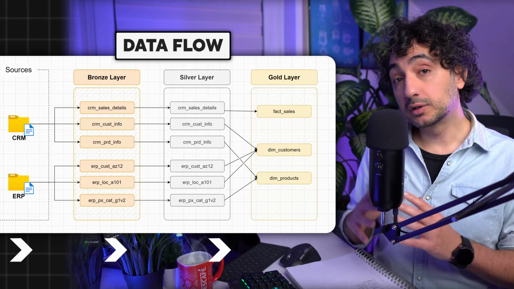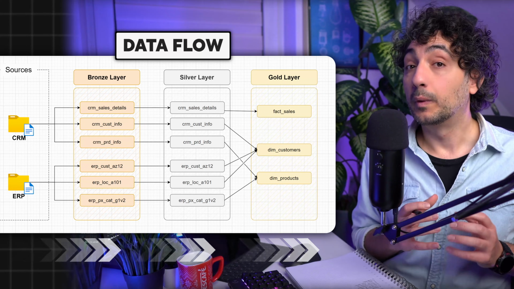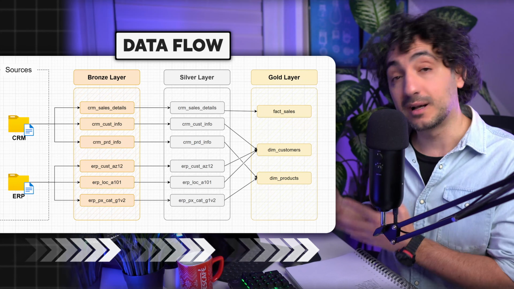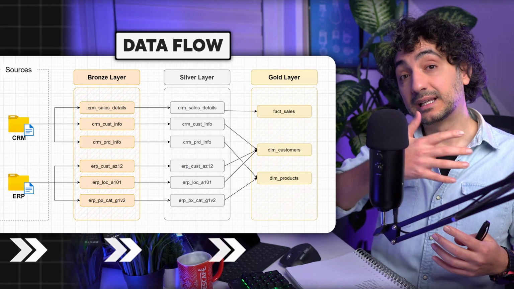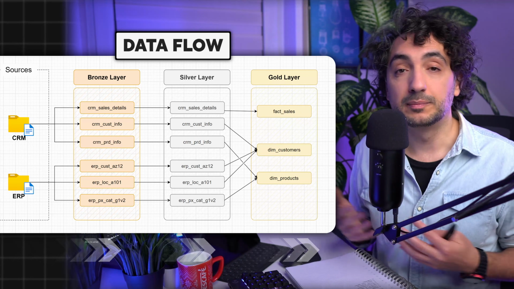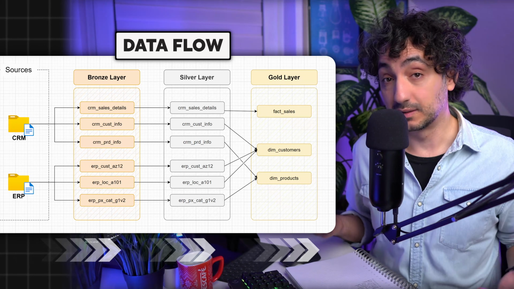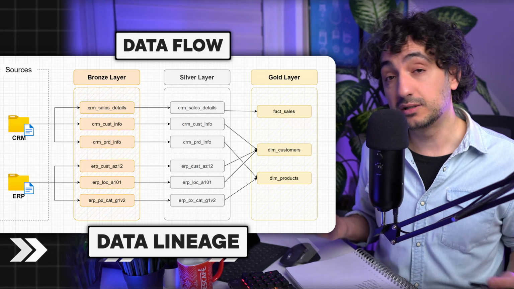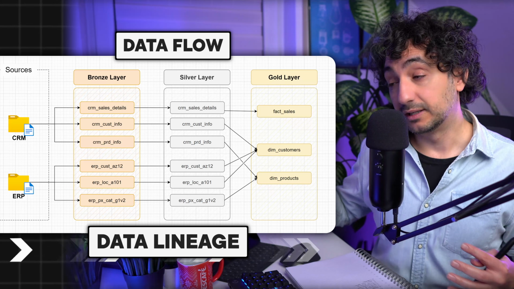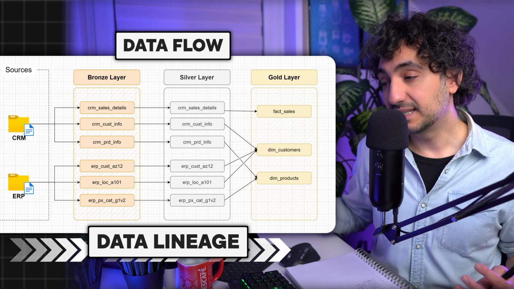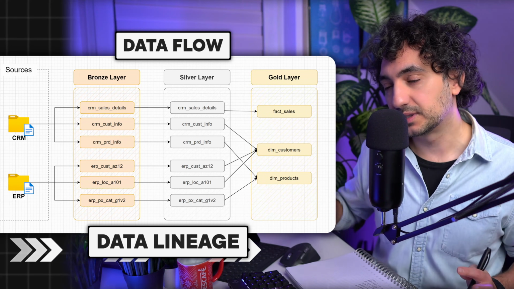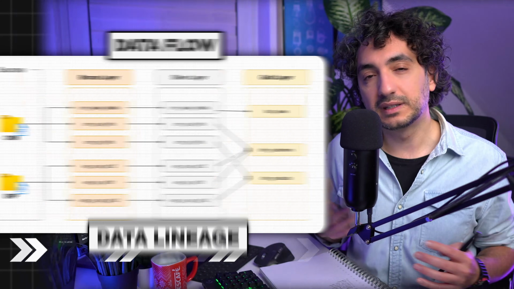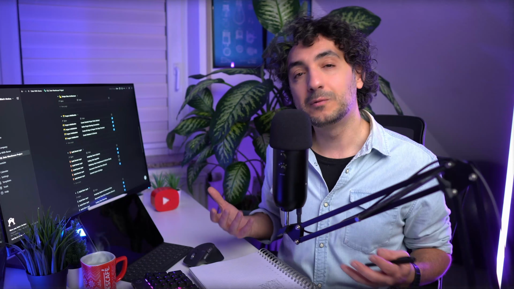So now what is a data flow diagram? We're going to draw a simple visual in order to map the flow of your data, where it comes from and where it ends up. We want to make clear how the data flows through different layers of your project, and that helps us to create something called the data lineage. And this is really nice, especially if you are analyzing an issue. If you have multiple layers and you don't have a real data lineage or flow, it's going to be really hard to analyze the scripts in order to understand the origin of the data. Having this diagram is going to improve the process of finding issues. So now let's go and create one.